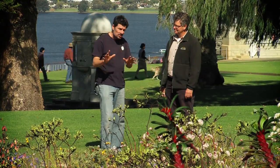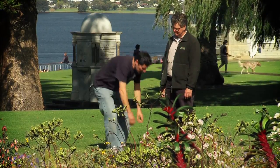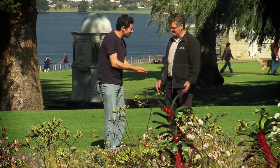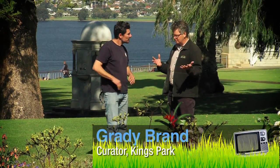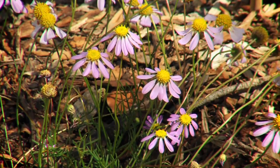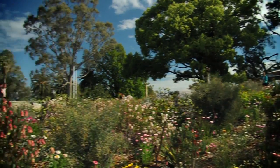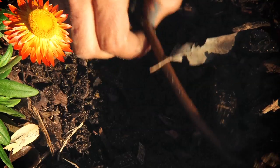I've got Grady here to show us how you can create and sustain a garden like this on a big scale. Grady, it's great to see you, but how do you get such an amazing garden to grow on this? Chris, it's about plant selection, and plants that are already adapted to it, they thrive in it, they don't need anything more. So it's about making sure you get the right plants. That all want the same water requirements and the same aspect of sun and light. Combining them, putting subsurface irrigation in, putting mulch in.